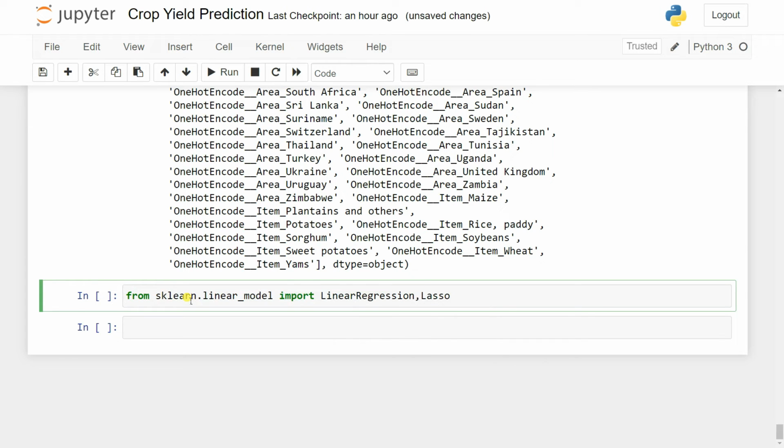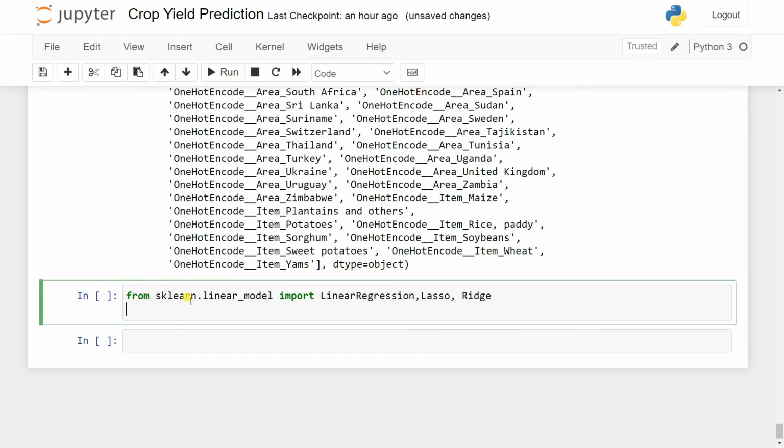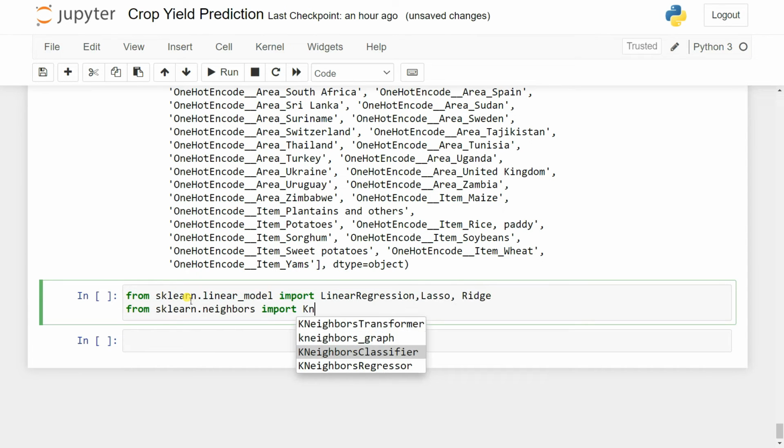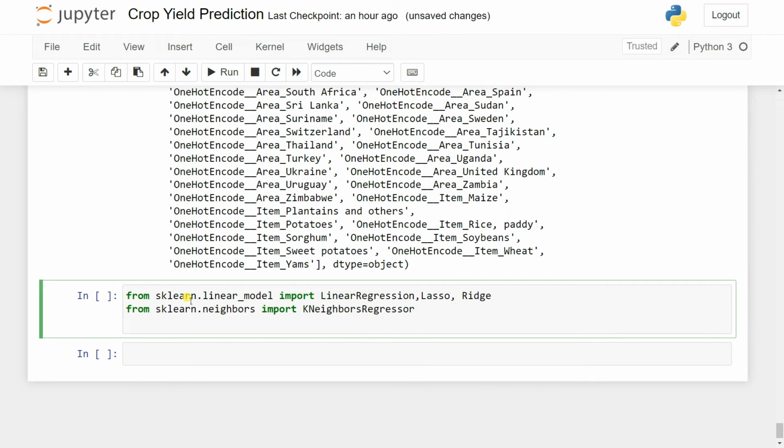Okay, lasso. Then also it has the ridge. Okay, ridge. Then from the neighbors, you're going to use the k neighbors regressor. So from sklearn dot neighbors, we're simply going to use the k neighbors regressor. Fine. Then we can use the decision tree regressor.